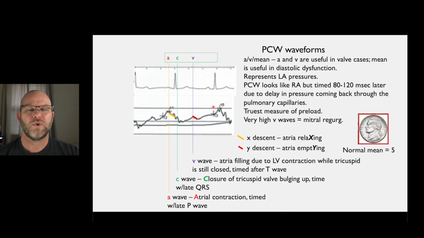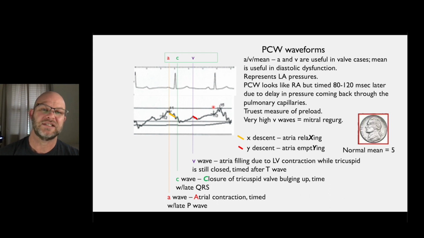And then our wedge waveform, that balloon that's inflated actually seals off in a small arteriole of the PA, and it only lets the tip of that see the pressure that the left atrium is pushing back. There's no catheter to get you into the left atrium. The only way, if you're going to do work in the left atrium, working on the mitral valve through the catheter, or working on pulmonary vein isolation or left flutter, anything you're going to do over there requires a transeptal stick.